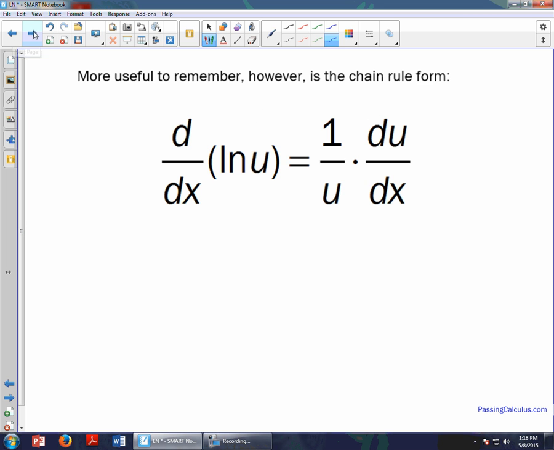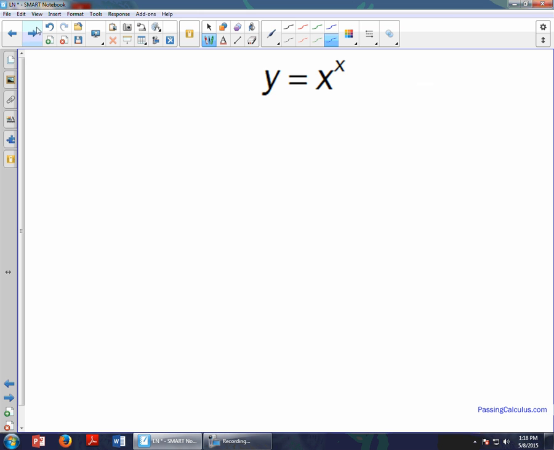All right, guys, so let's have a look at this example. This is sort of a textbook example, you see it on a lot of first-year calculus exams. The form of this is y equals a function f of x to the exponent of another function, so f of x to the g of x. When you have something like this, you are forced to use logarithmic differentiation. The first step is to take the ln of both sides. So ln of y is equal to the ln of x to the x.